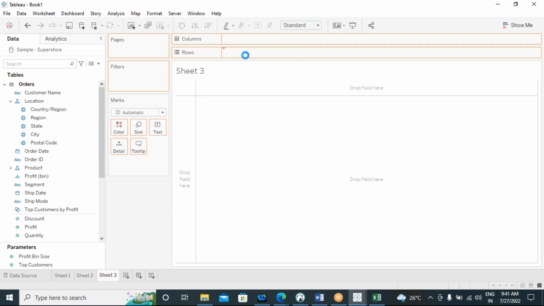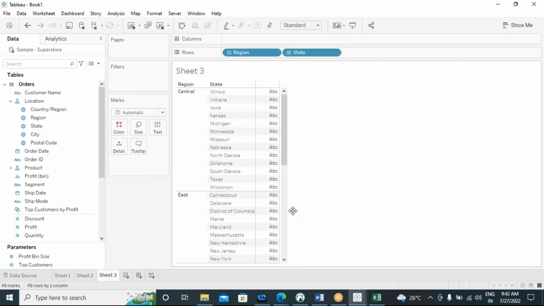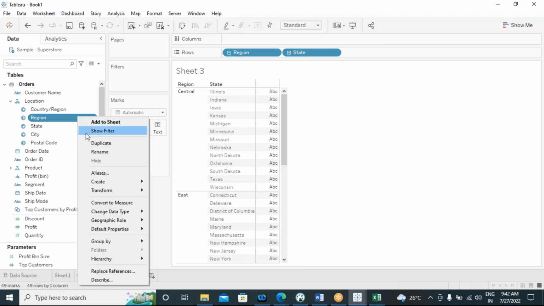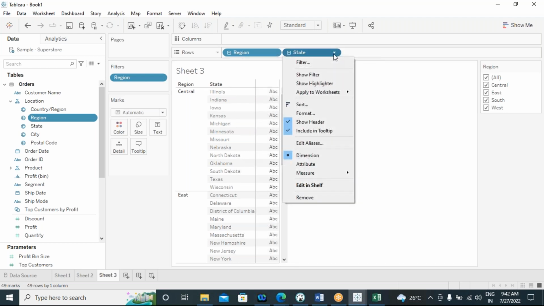Drag the region into rows, and states related to the different regions. I want to use region as a show filter. I want to get the top 10 states or top 5 states, whatever you want, belonging to the particular region.